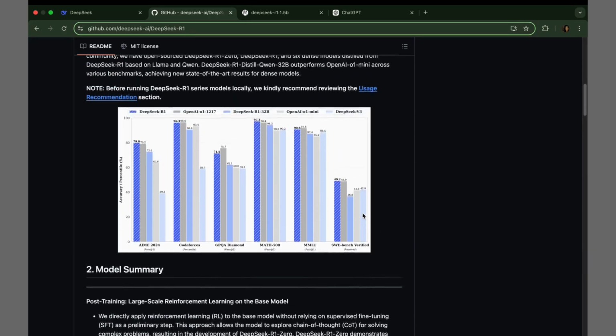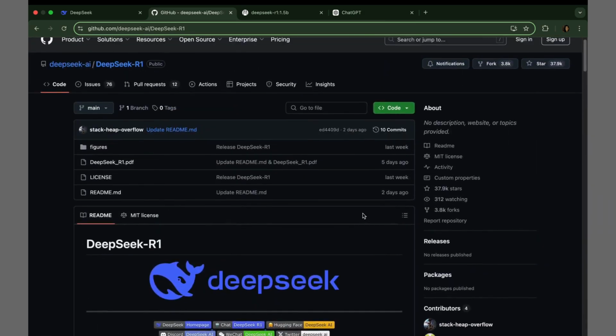And now we can think about why Deepseek matters. Deepseek R1 is open and accessible to everyone. Unlike other AI models, it's fully open source with an MIT license. That means you can use it for your commercial projects, personal experiments, or whatever you want. No complicated licenses to really worry about. And Deepseek even gives you free API access. No credit card is needed, no subscription is needed. Just sign up and start using it.